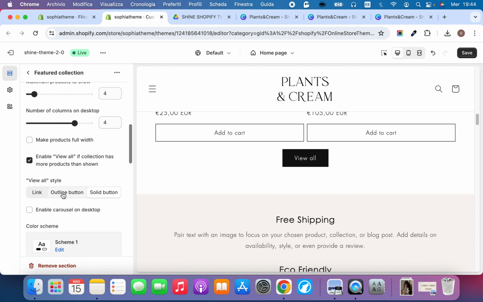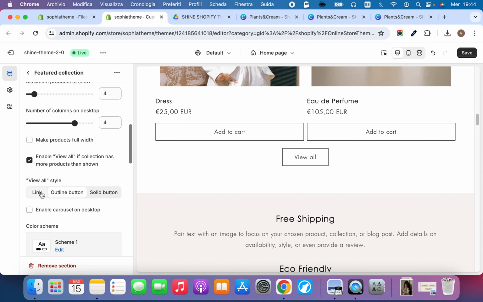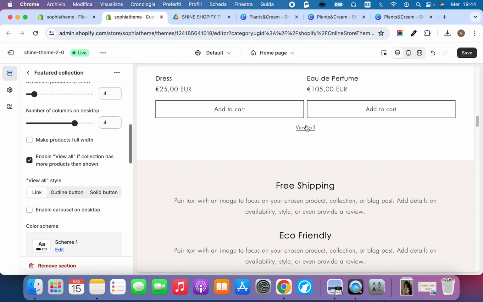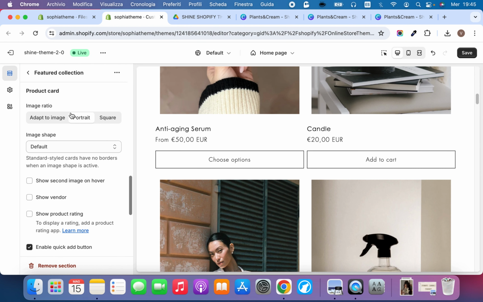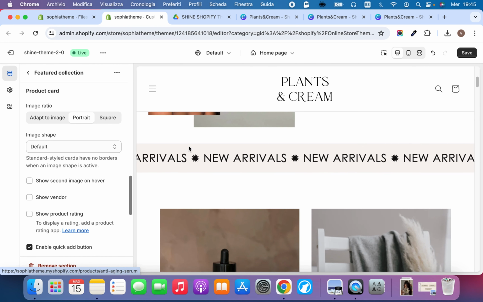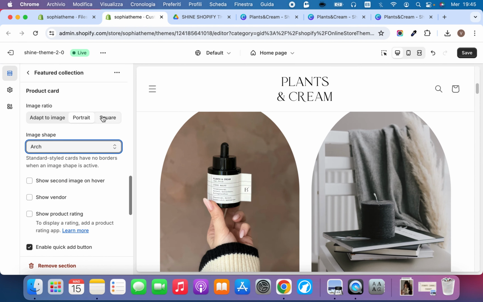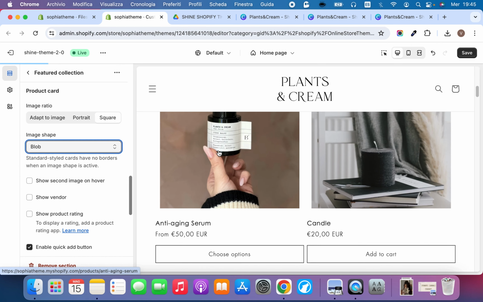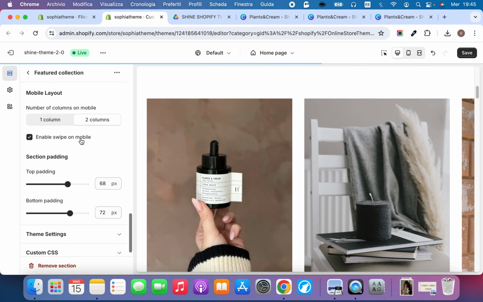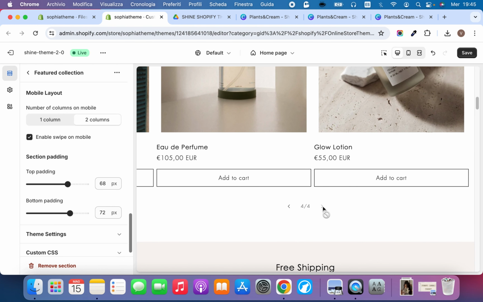It can be a solid button, an outline button, or a link. You can also enable carousel for desktop, and you can also change the image shape to an arch, a square, arch, blob. You can add the carousel on mobile too.